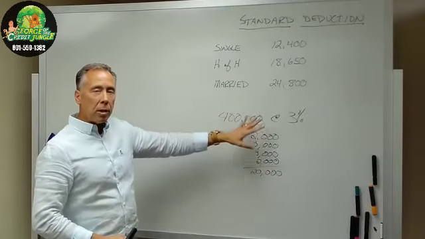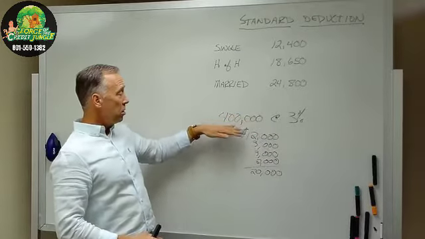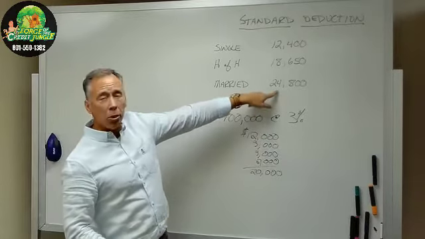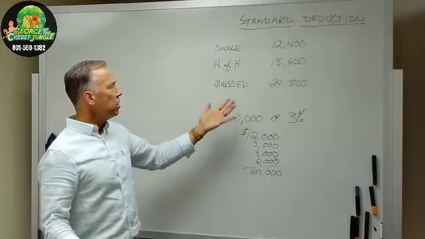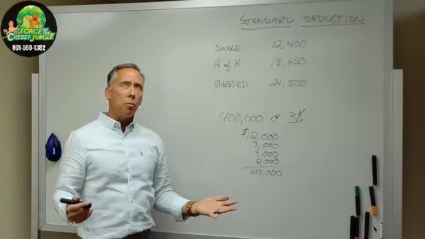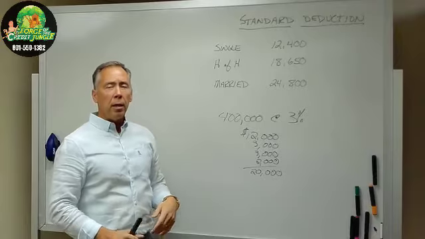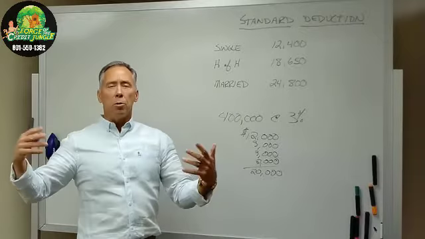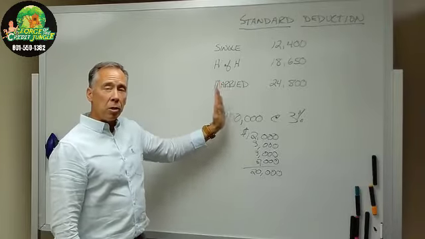So, anyway, something to consider because if you don't have all these other deductions in here and if your mortgage interest is based on current rates, chances are you are not paying anything close to $20,000 in mortgage interest on here. So the standard deduction is very, very generous, and it's been in place. That was doubled basically a few years back, I think, in 2018 with the Tax Cuts and Jobs Act that was passed in 2018. And I think for 2021, I think it's inflation-adjusted again, and it may increase. Who knows? We get a new administration. We might have a new tax code and everything else. But this is for the 2020 tax year, so just something to consider.